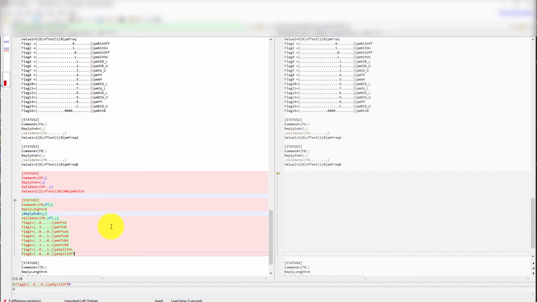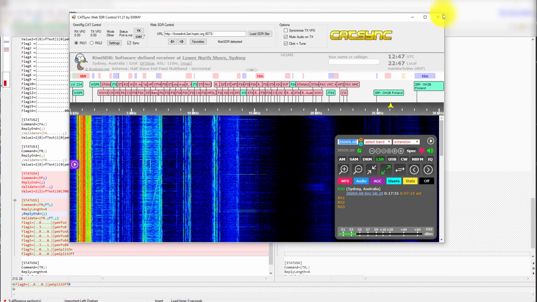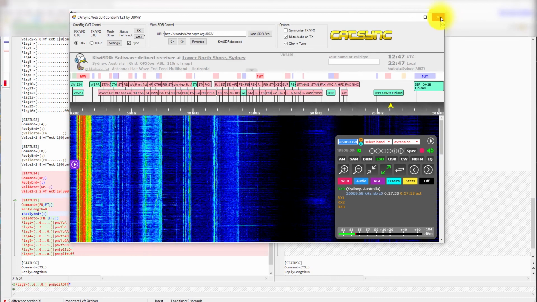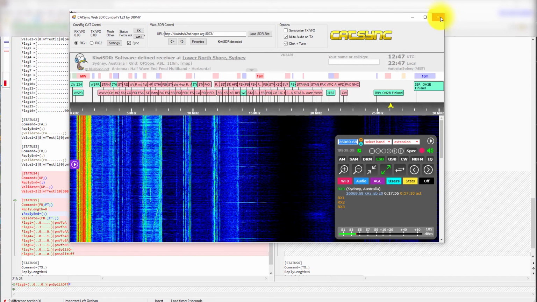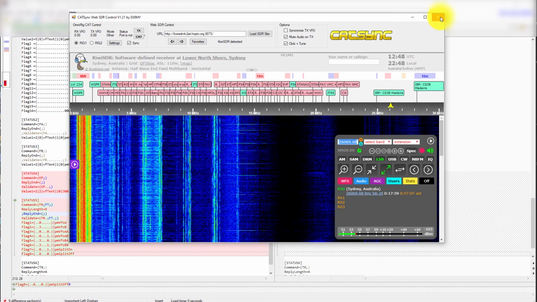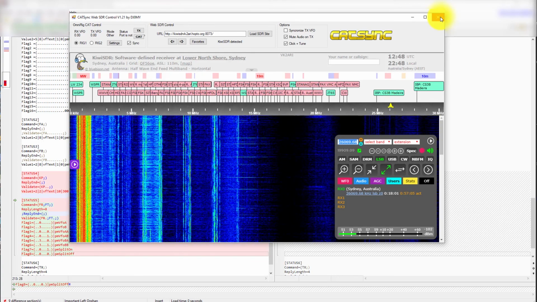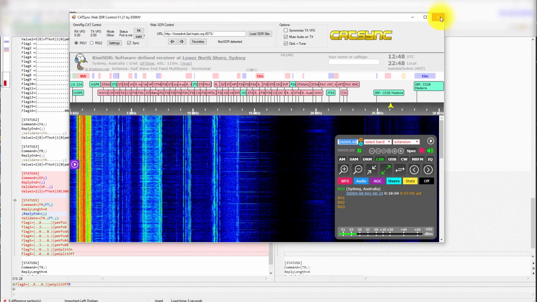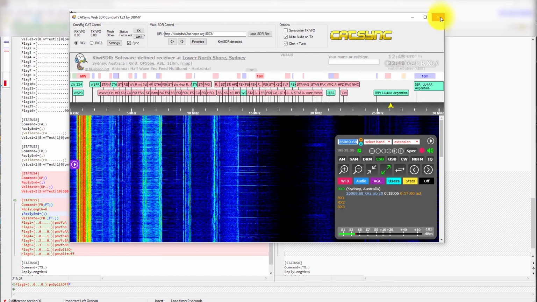One thing I will say that I discovered, the important note, is when you're dropping new files into that Omni-rig folder, ensure that Omni-rig is shut and the process is not running. So when you're playing with Catsync, you can close the Catsync program, and 8 times out of 10 Omni-rig will stop running. But I did keep an eye on the Omni-rig process in Task Manager, and I did find on a few occasions that it didn't exit and stop running the program.